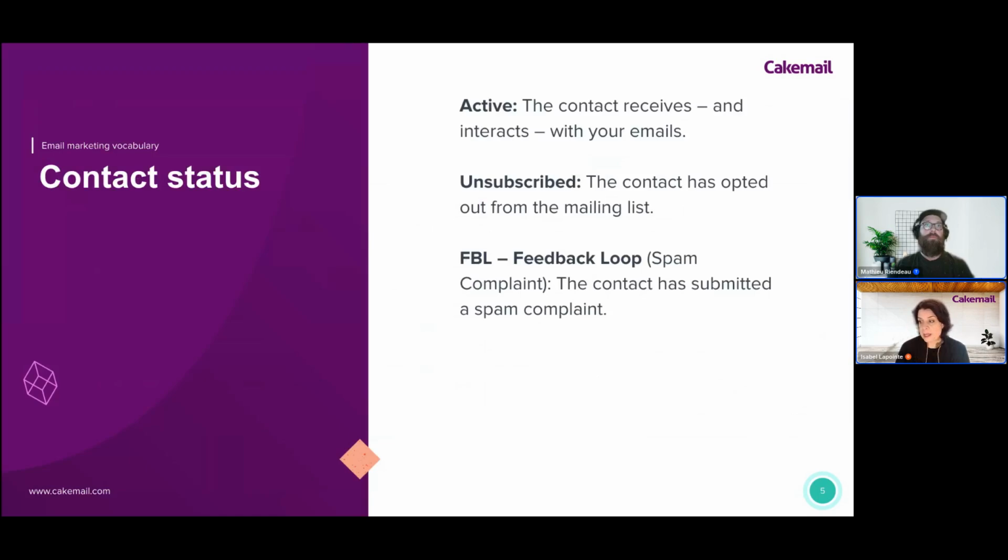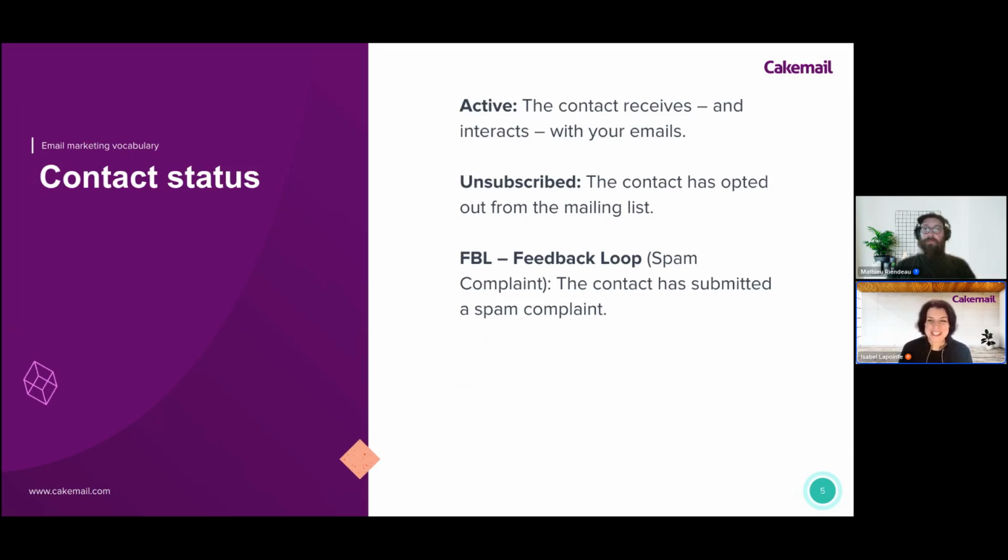So, active contact. What is active? Actually, a contact is active when they receive the email. There's something to mention here. Normally, an active contact means the contact looks like it's active, but is receiving the email. So I'm sorry, there's a bit of noise in the presentation. Thanks a lot. Sorry, I had difficulty concentrating.